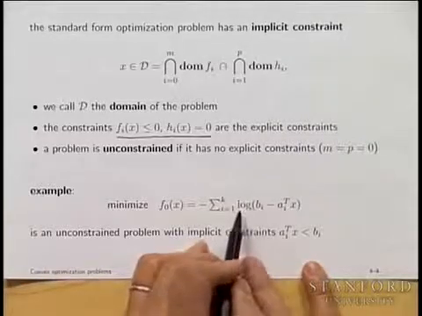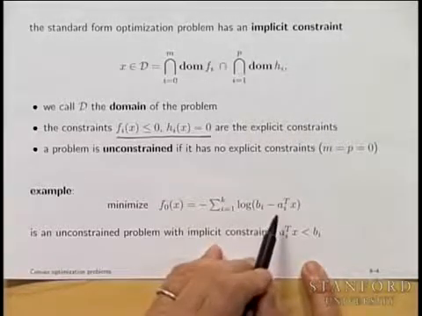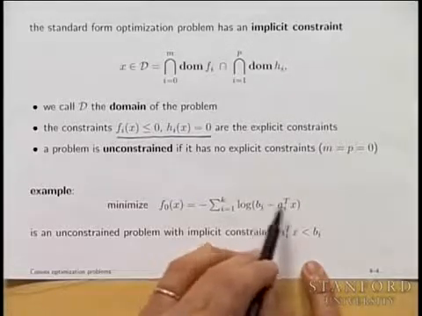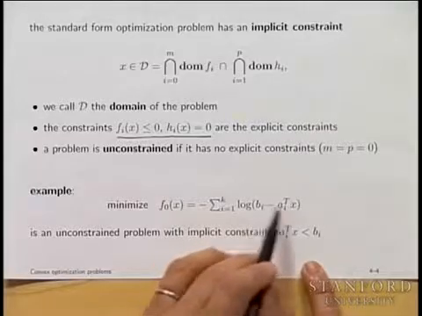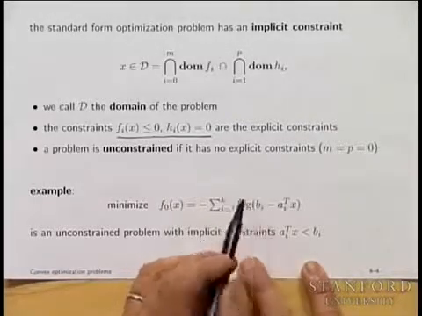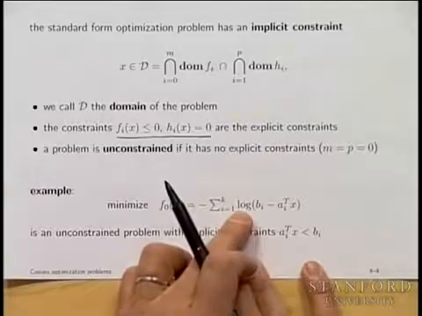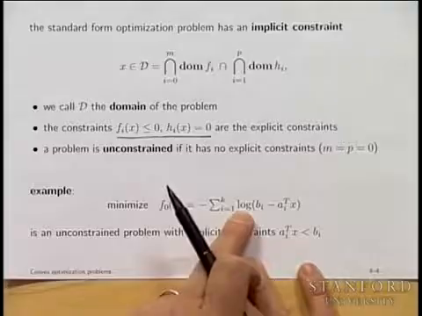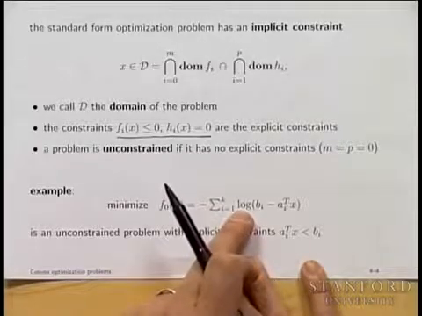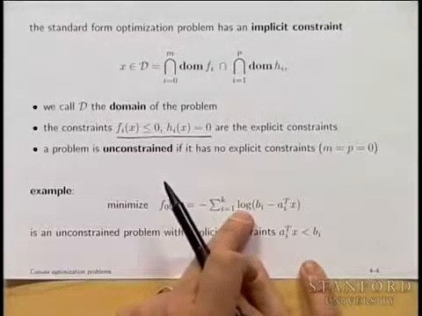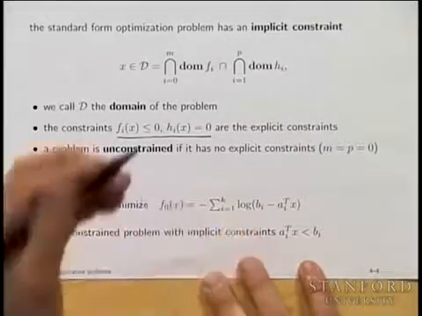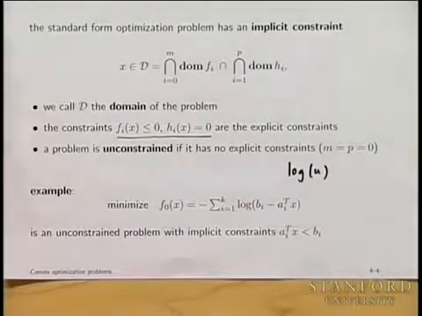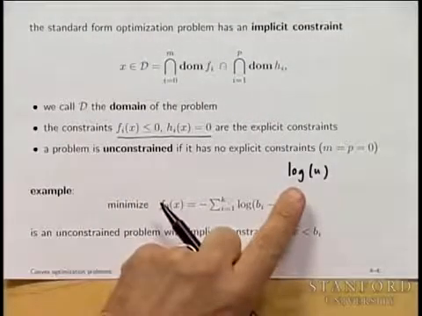Now, to talk about the log of something, at least if you're not in a complex variables course, this has to be positive. In fact, our definition of log, which would differ from the definition used in a complex analysis course, has a domain, which is R++. So merely by stating log of u, I don't even have to put that in the constraint. That has a side effect.